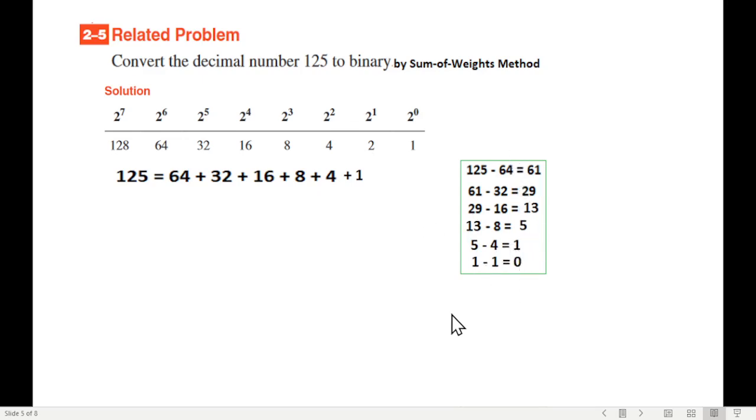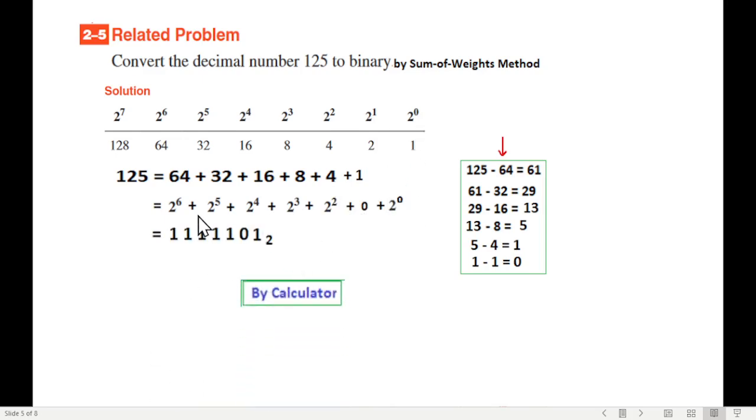So these are this number here, we will write it here. So 64, 32, 16. So this way it becomes easier. And now we have to just write down the values in a power form. So 64 is 2 power 6, then 2 power 5, 2 power 4, 2 power 3, 2 power 2, and 2 power 1 is not there, so we'll write 0, and then it is 2 power 0.